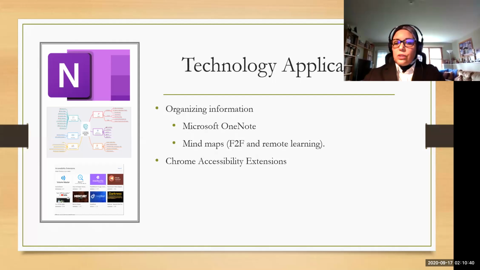Mind Maps is a digital graphic organizer app. It helps students visualize ideas, make charts and diagrams. I would also like to mention Chrome Accessibility Extension. It helps students to create their ideal browsing experience, tailored to their own individual abilities and preferences. There are many extensions such as zooming feature, read aloud, dark mode. There is an extension called the Mercury Reader that clears away the clutter from all of the articles they read online.